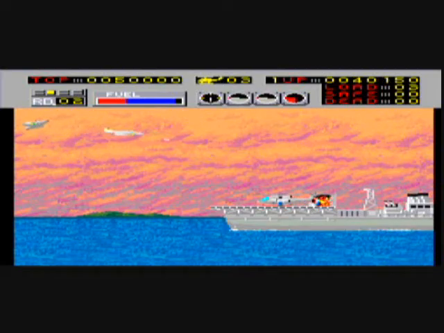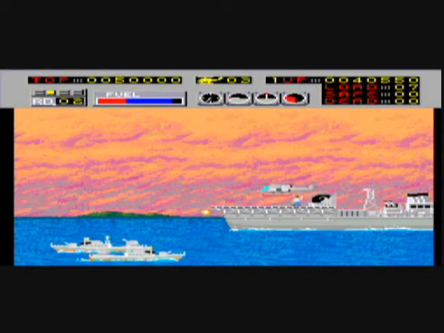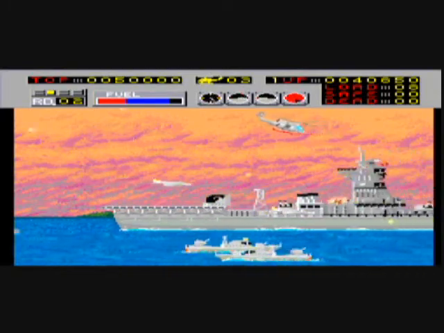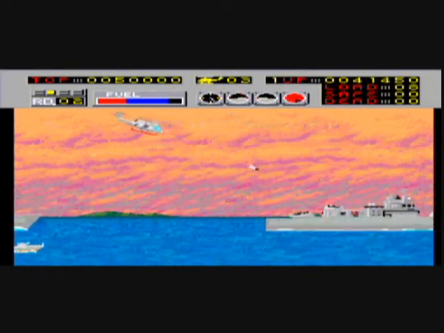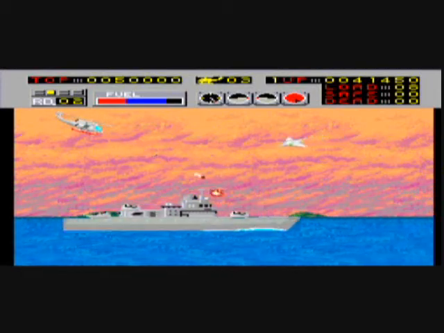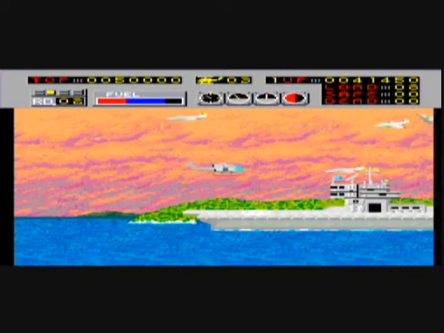Now this is the second sortie, and there are battleships that you can destroy part of, and you'll collect the hostages from. The enemies shoot a lot more on the later stages. Even for the first stage, it's kind of hard. It takes a while to get used to.